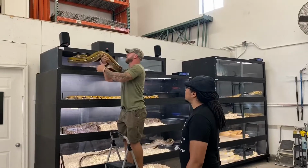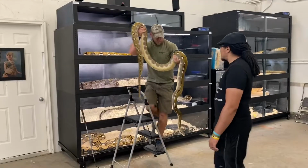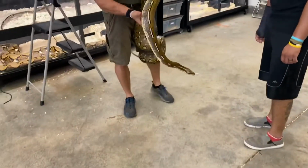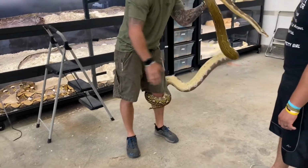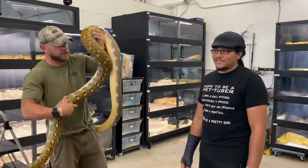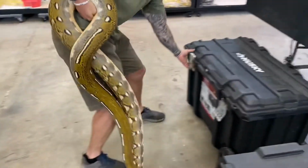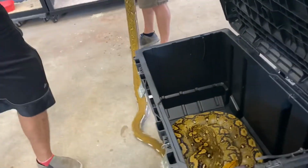So this is Carmen, and this is my phantom, triple het, anthrax, genetic stripe, and Retics ghost. Jeez. And you can see the difference in her pattern versus that other girl. So if you guys thought ball pythons had genetics, you can see it's so much different versus this girl. It's just so interesting how the hets can influence the visual appearance.